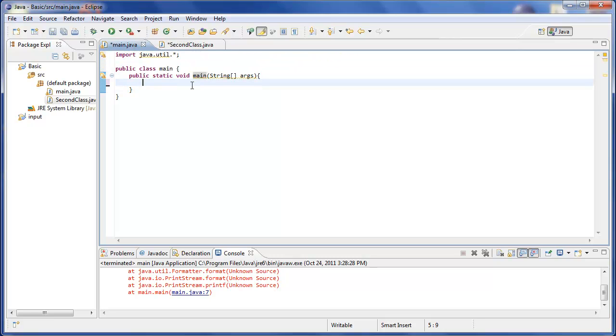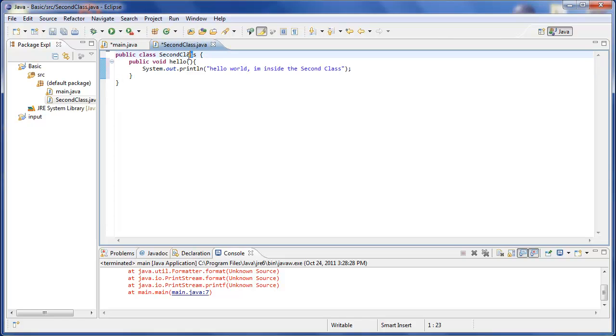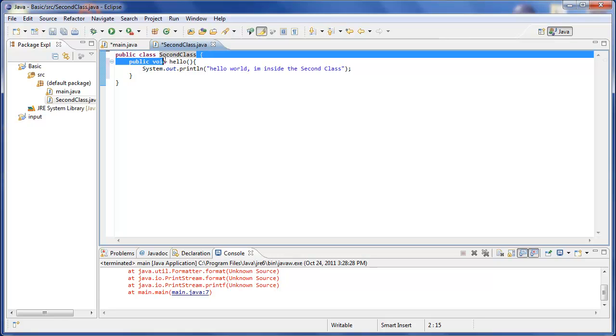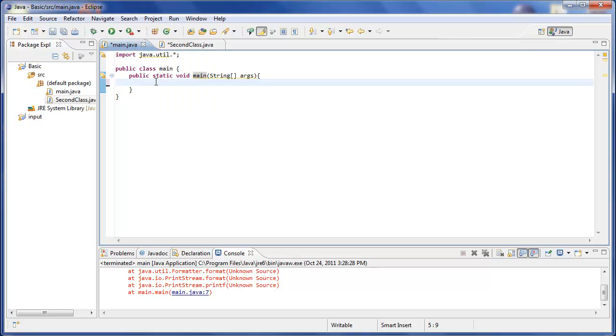So in this class, we need to call the other class. The first thing we need to do is make an object of the type SecondClass. SecondClass is a type of object. And the way you do that, as you saw with Scanner, is SecondClass, I'm going to call it Henry, equals new SecondClass.